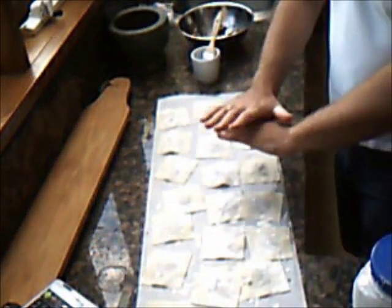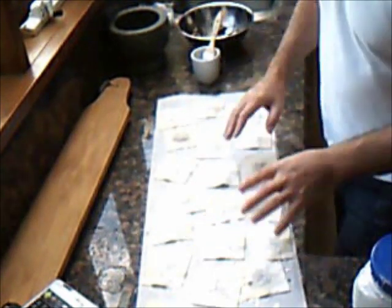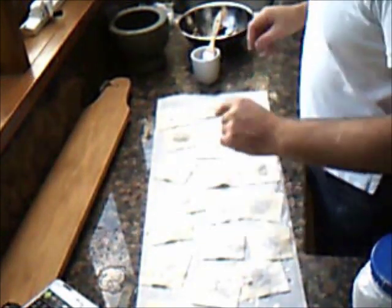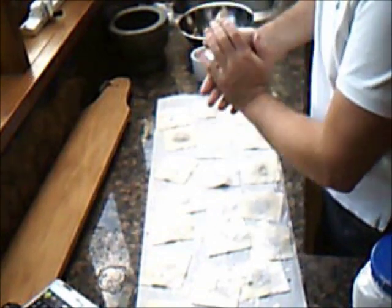Welcome back - as you can see they are all made up. Very, very simple - look at that, don't they look nice and beautiful! I'm not going to worry too much - they're going in the fridge for later because these are going out tonight to a catering gig. What I'll do first is cook one of them just to show you the butter and sage step and how simple it is to take it from this to a cracking entree that'll impress anyone. Let me get some salted boiling water going and we'll be good to go.